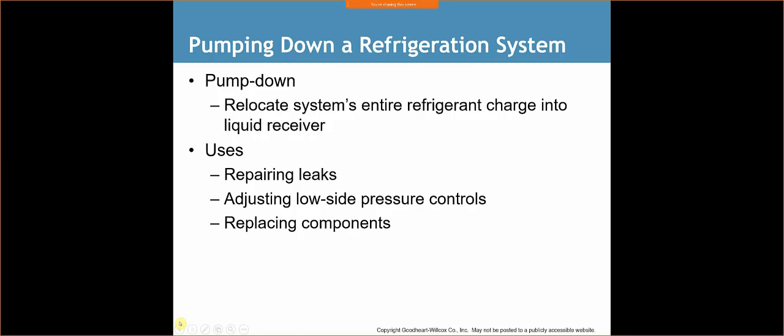On the side of the unit, it'll tell you, hey, this system requires 15 pounds, 3 ounces. Well, then that's what you would put in. You'd set your refrigerant on a scale and weigh it in until it hits 15 pounds, 3 ounces.